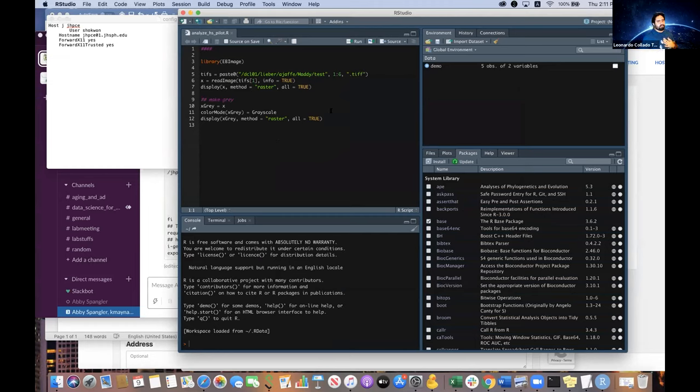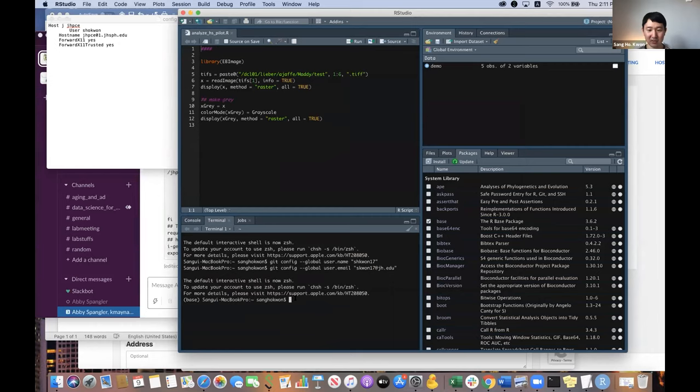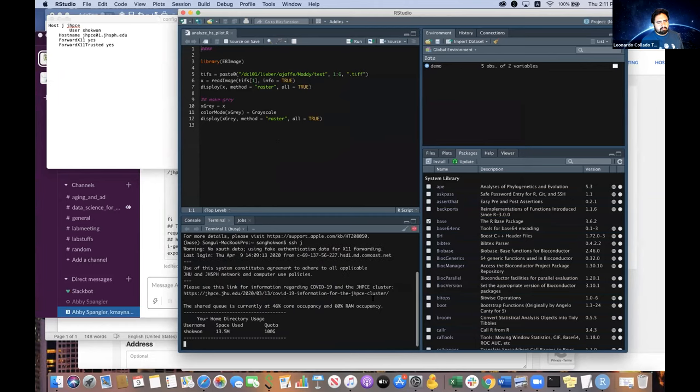So if you go to Terminal, you can now log into the cluster with SSH space J. Then when you see the yellow stuff, it requests a computer to run this stuff. Let's imagine, I don't know exactly how much memory this requires, but let's say that this requires 30 gigs of RAM to run.